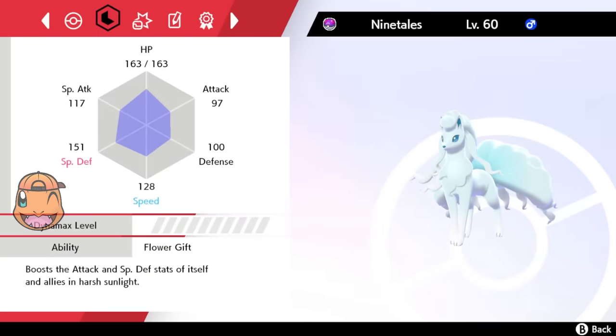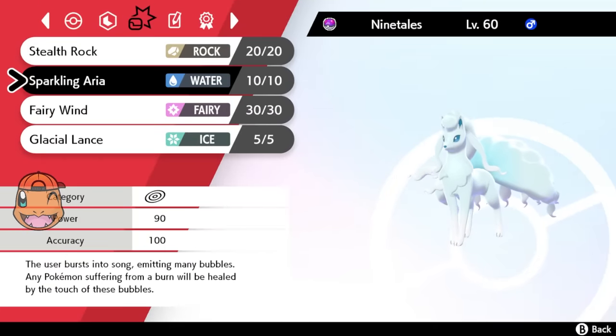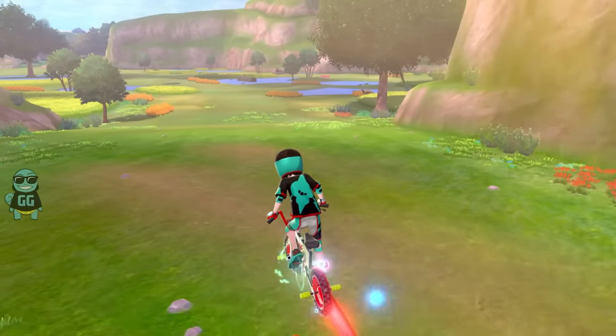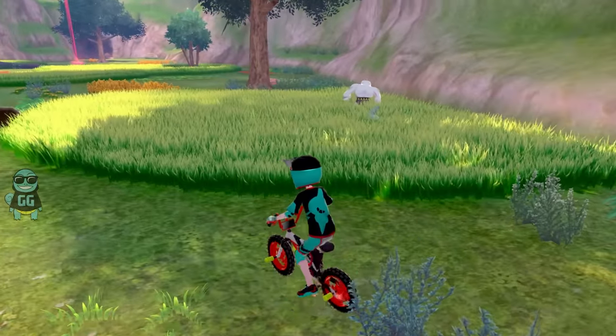All right, Ninetales has Flower Gift, boosting Attack and Special Defense of itself in Harsh Sunlight. Okay. Stealth Rock. Ooh. Sparkly Area. Fairy Wind. Glacial Lance again. What is with that move, dude? All right. That's awesome. We're taking that. Okay, cool. Okay, one last Pokemon to pick up, and we have our themed team.